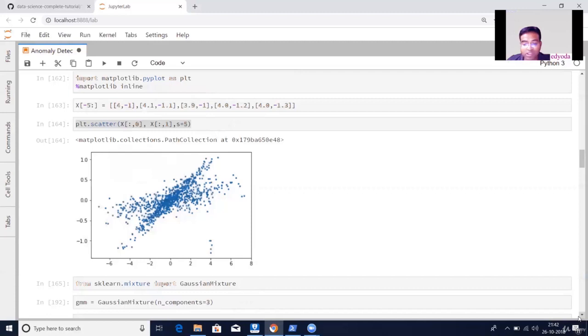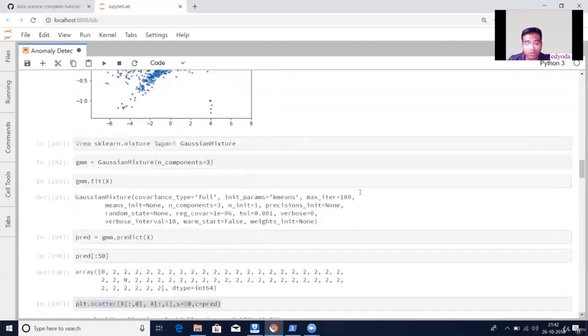Now we'll use Gaussian mixture model, and we want to use the number of peaks as 2. Of course, these are things of hyperparameter tuning, but we'll use 2 peaks here. So we need to configure the number of components as 3, since we have 2 peaks, and one will be the distribution for the outliers. Of course, these values will come after hyperparameter tuning. You need to see which one is giving you the outliers, and based on that, you will choose these values.